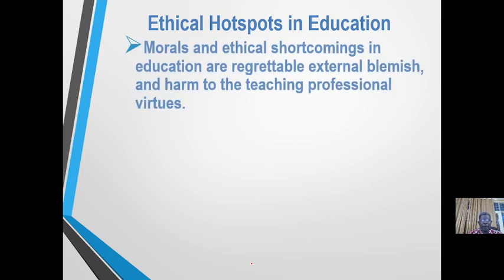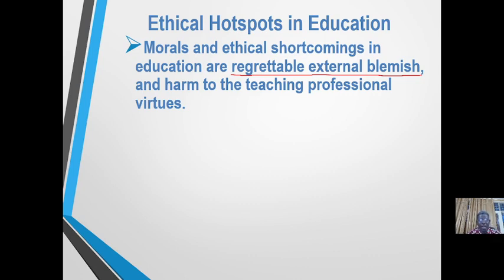Okay, ethical hotspots. These are moral and ethical shortcomings in education, which we have to take note of. Remember, moral and ethical shortcomings in education are a regrettable external blemish. They tarnish the whole image of the teaching cadre. In the former days, immediately after independence, teachers were trusted people in society. But nowadays, because of what is happening, it has tarnished teachers and brings blemish to the whole society of teachers, and even to the lecturers in higher institutions.